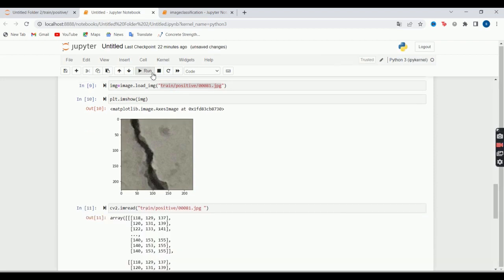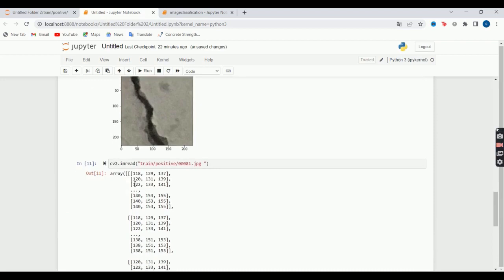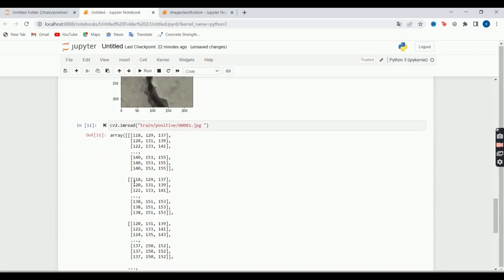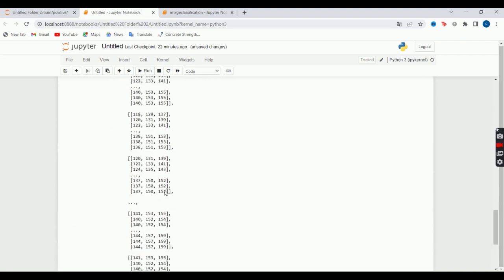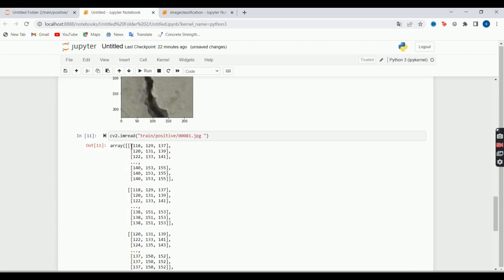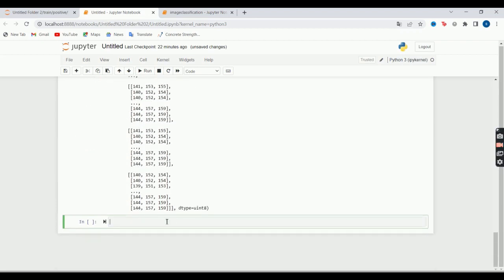If we run this line, yeah, as we know, an image is a matrix representation. This is a physical attribute of that image.